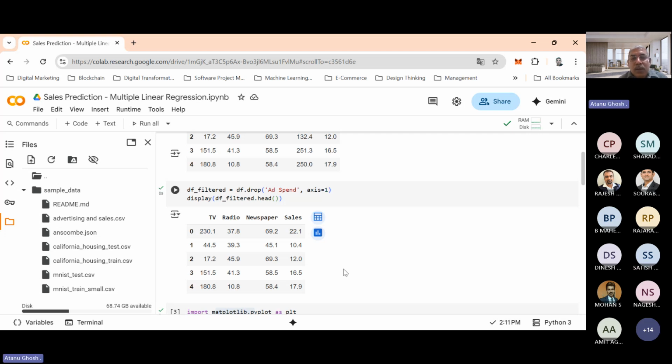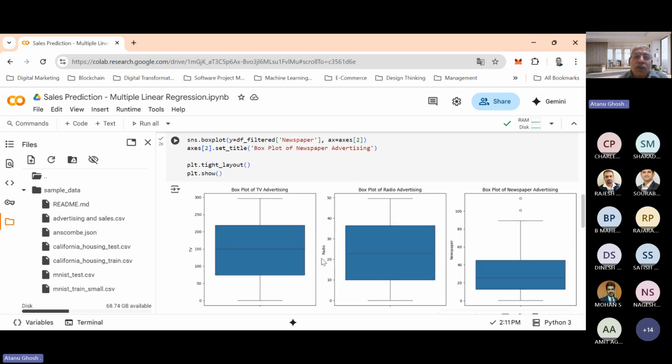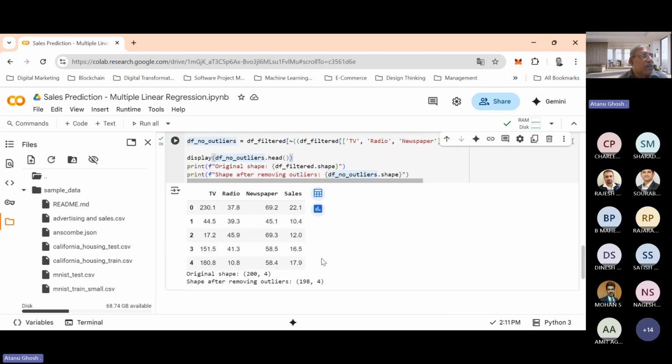So let's do it. The best way to plot correlation is to show a heat map of correlation coefficients. Okay.